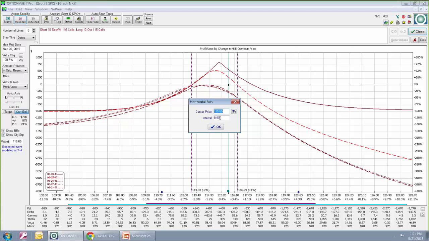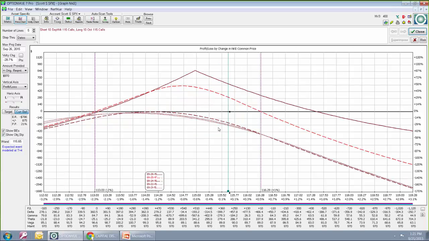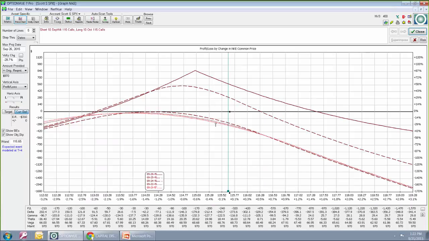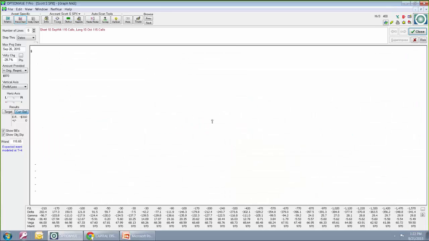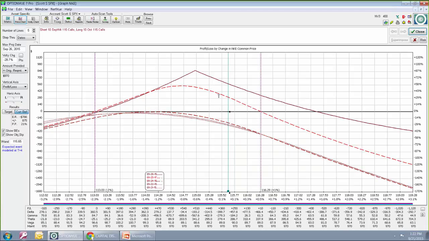Let me make it a little bigger. So here's where the variable model is saying that it's at. Right now it's undervalued, and all of a sudden after the 24th, there will be the big jump.